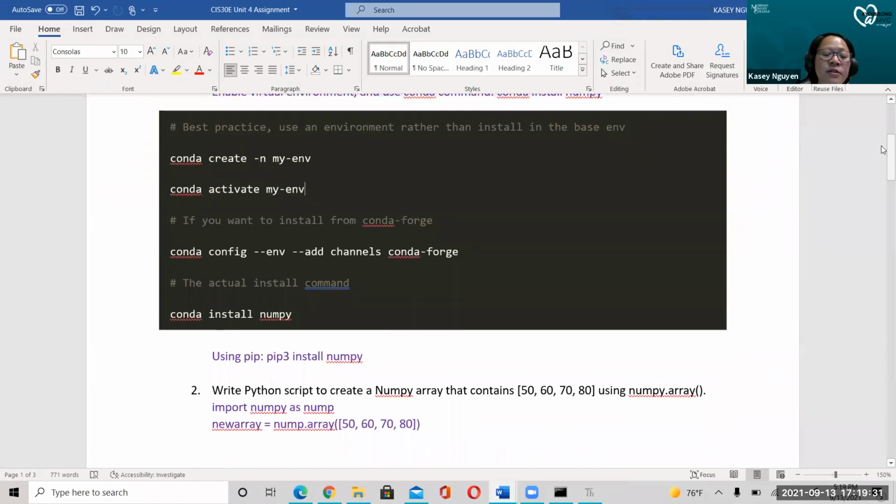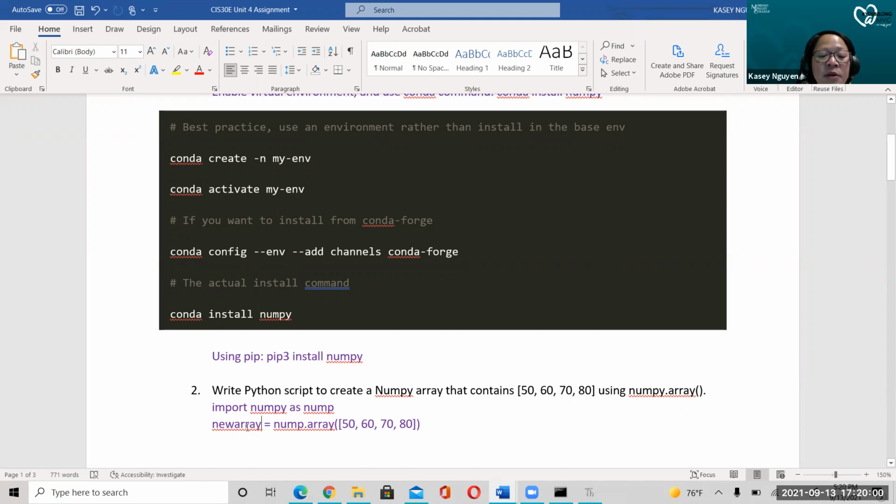So it tells you to write a Python script to create a NumPy array that contains 50, 60, 70, and 80, using NumPy array. The first line of your program should be import numpy, and you can use np, though in my case I just use numpy. Then you give your array a name.